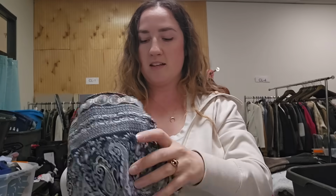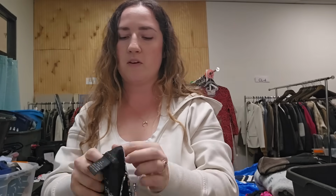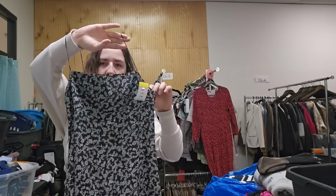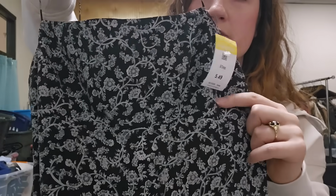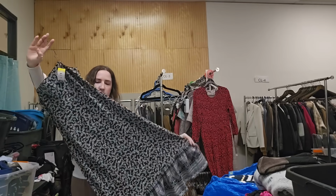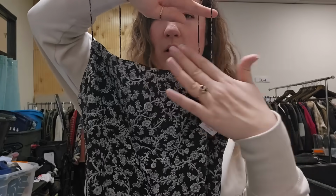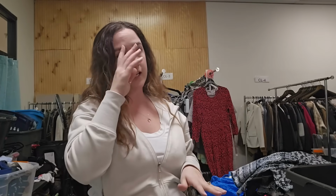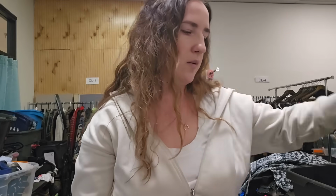This one is so gorgeous. This is another one of my favorite brands to find in vintage stuff. It is the Limited. Again, not everything, it's got to have the aesthetic. This one has a little bit of discoloration on the straps, but I don't think there's much I can do about it since it is silk. But it is very, very on trend with silhouette. There's actually a seam right here. And then it is a maxi length, pretty fitted, and has a ruffle detail at the bottom. Again, silk, this square neckline with the super strappy straps, really teeny tiny straps. Very, very trendy. This has a gorgeous floral print to it as well. This one I'm going to price pretty high, probably somewhere between $75 and $100, and we'll see how that goes.